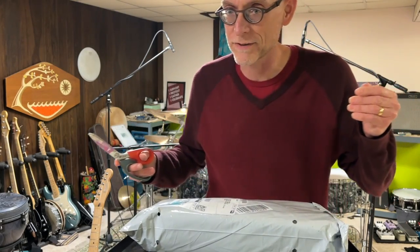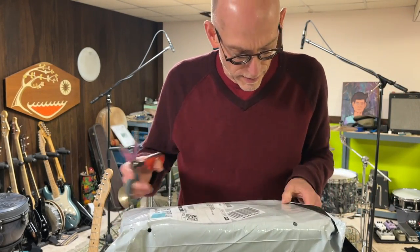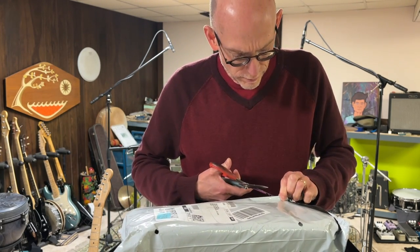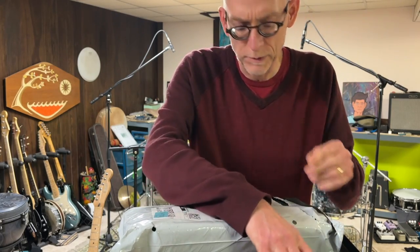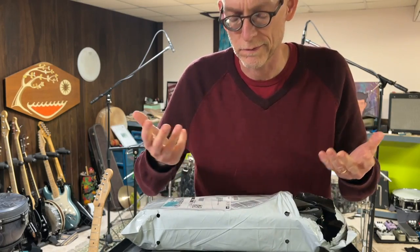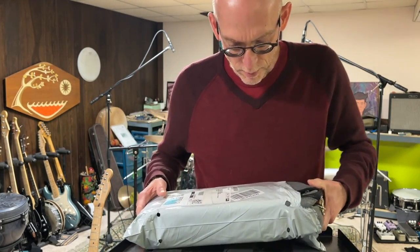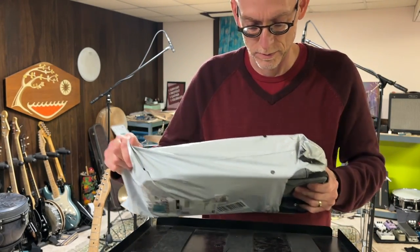Let's do an unboxing video. So I needed a small pedal board for church for bass playing. I use a couple of pedals. I'm gonna probably play electric guitar soon. I'm gonna use a few more pedals for that. I don't want to bring my huge pedal board. So I needed a small one. So I bought something from Amazon.